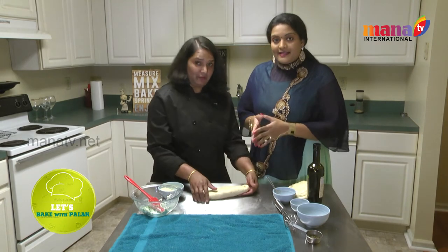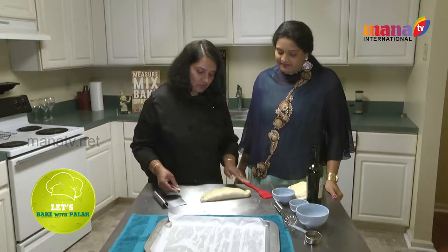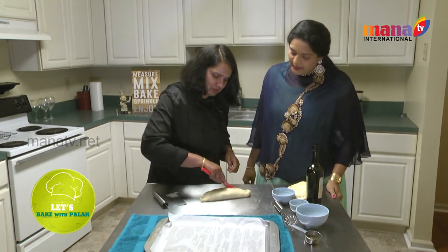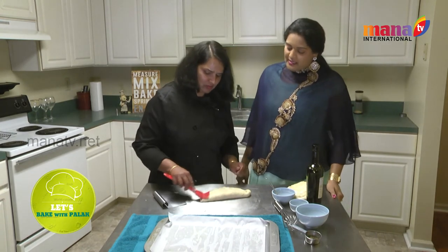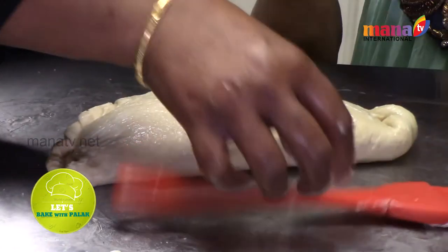This itself is a big size, pretty good, and I think it's good for two people easily. So here is our surface. You can use melted butter to cover it, to give that additional golden color, that golden glow. So we are doing that.